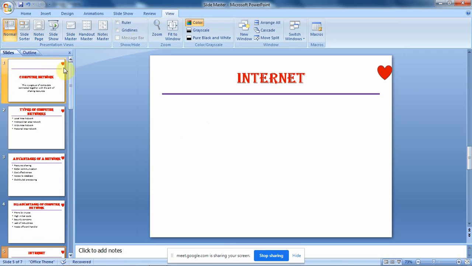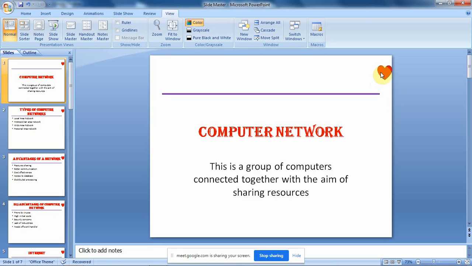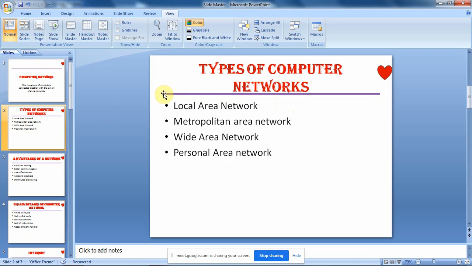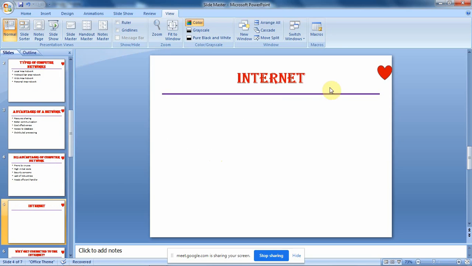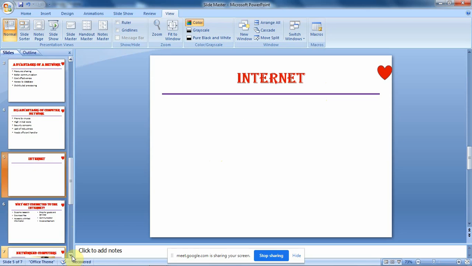So when we go in our slide, we start with the first one. You can see that we have here the shape and we have here the line. Why is it here? With this slide master, once you have applied, for instance, this drawing, the line or that feature will appear in the same exact place in all the slides. Same exact place or position in all the slides. When you click on this, you may not even realize that the line is moving because they are all drawn or put at the same point, as we can see from my slides. So that is how the slide master behaves.